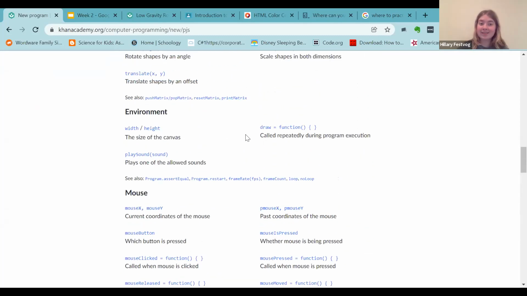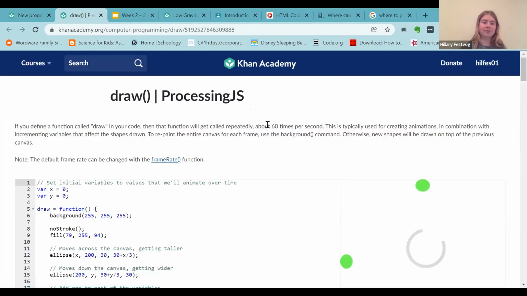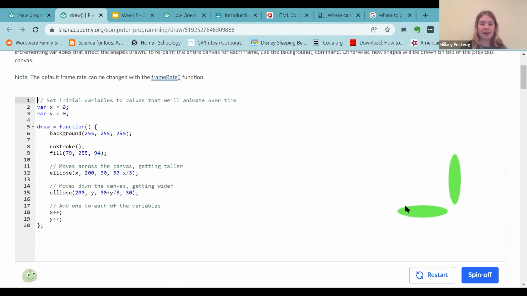But something that is helpful is this draw function. Now let's explore what the draw function is. The draw function allows this to happen. And that is helpful. So let me explain how this works.